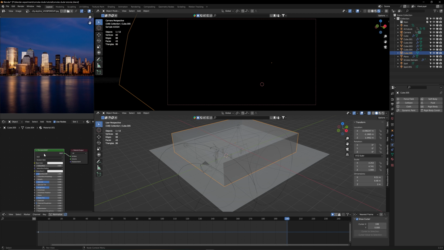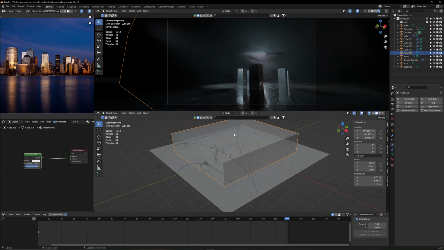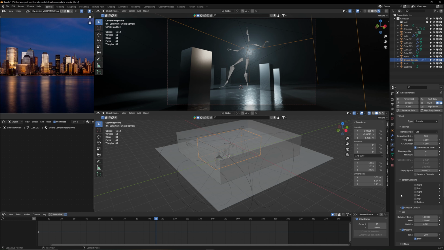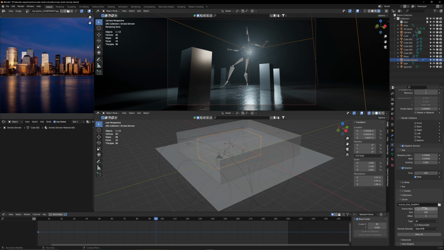And now I'm going to give this a new material. I'm going to delete the Principled BSDF. I'm going to add the Volume Scatter. Hook this up with the volume. Here it's like 0.6. Here 0.01, and now my entire scene has volume. That means I added haze in my scene and it just looks more cinematic. So now I'm going to render my thing one more time, make sure the frames are right, then I'm going to bake it all, and once it's all rendered, that's the result.